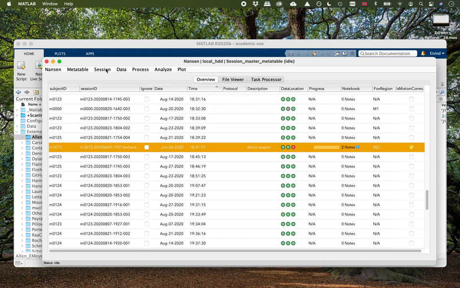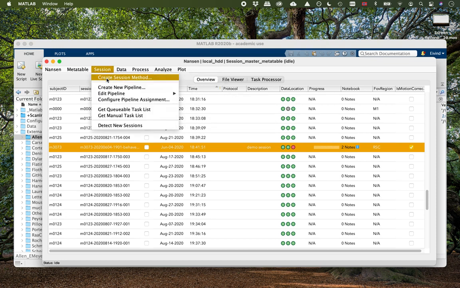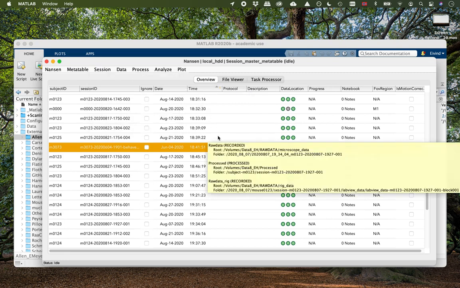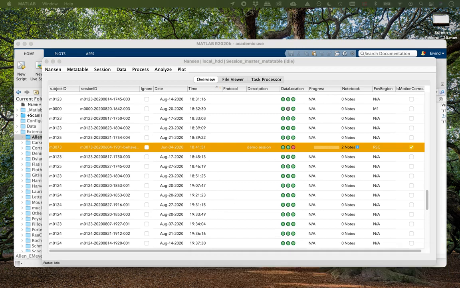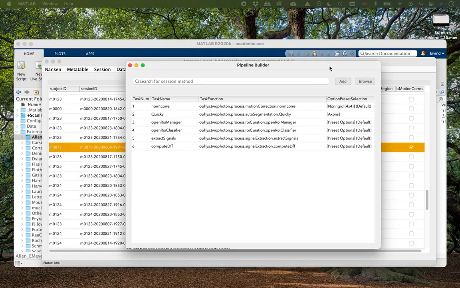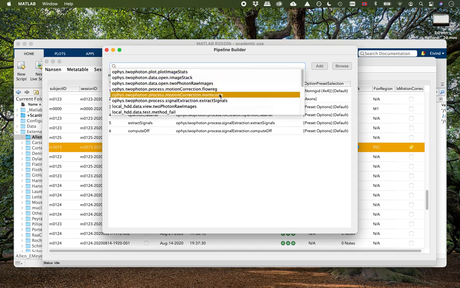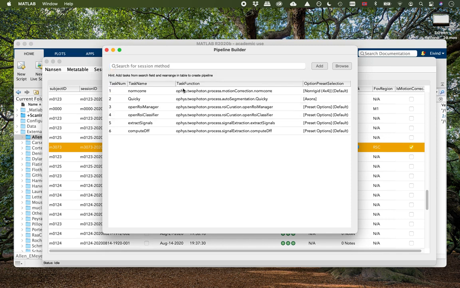Now the last thing that might be interesting to show here is this pipeline editor. So right now I've just created two testing pipelines, one is calcium imaging. So if I open this, a new window opens where I can now select different methods from a list and add them to my pipeline. In this case, the first entry in the list is motion correction, and then an auto segmentation called Quickie.